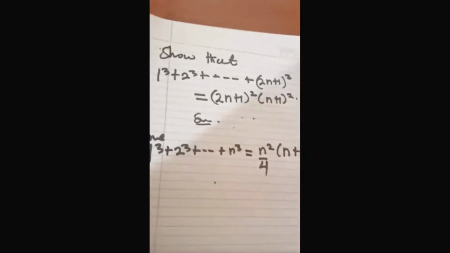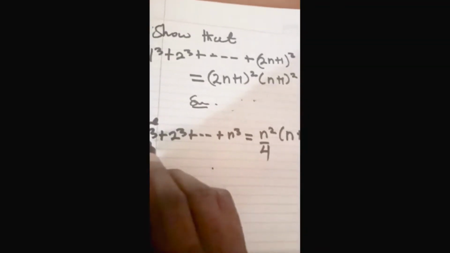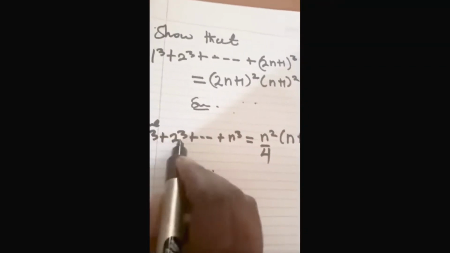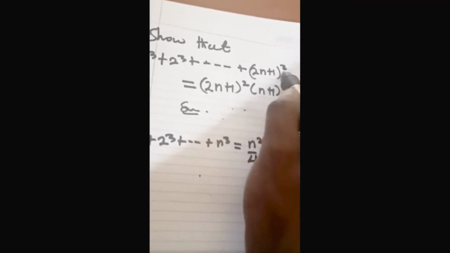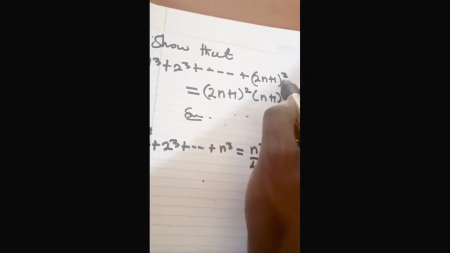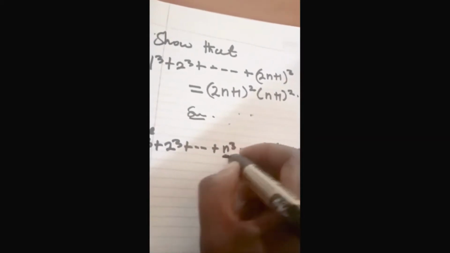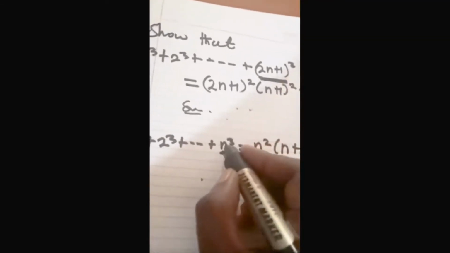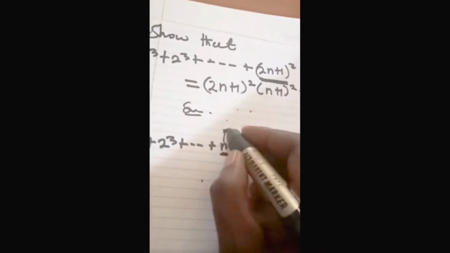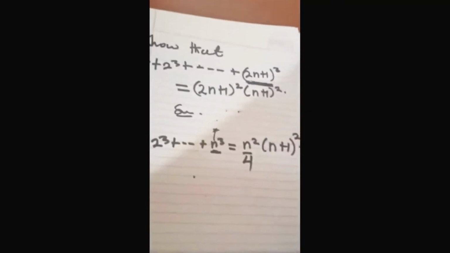So look here, please. Let's first review those things. So we know 1 cubed plus 2 cubed plus 3 cubed equals to this. We know this formula. Now, the formula they are telling us, it is 1 cubed plus 2 cubed plus up to 2n plus 1 to power 3. Now, the difference here is, here they are stopping on n, here they are moving on up to the odd. What does it mean? It means that instead of n here, we are supposed to put this guy.